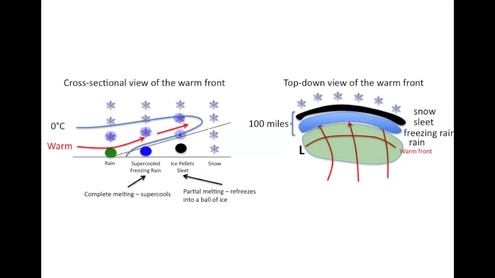Again, the transition goes from rain to the south to freezing rain, sleet, and snow as you work your way to the north in a mature extratropical cyclone in wintertime in the mid-latitudes.